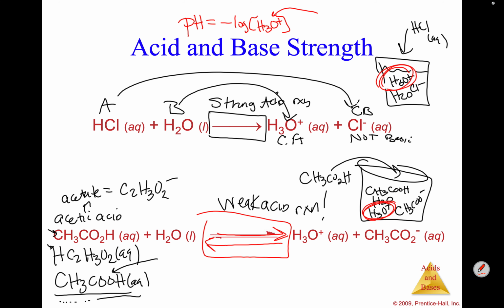Questions? Yes? So you can calculate pH with hydroxide as well, right? You can calculate pH with hydroxide, so we're getting a little bit ahead, but pOH equals negative log of OH minus. So if you have a base reaction, your product is hydroxide. You would first calculate a pOH, and then we're going to learn pH plus pOH equals 14, and then you can calculate your pH that way.